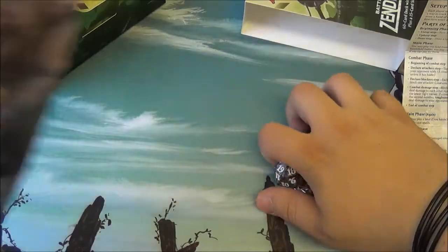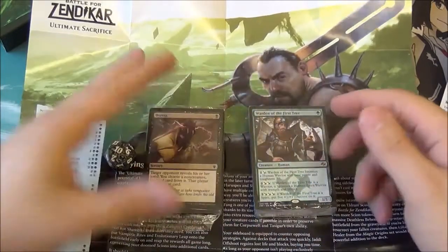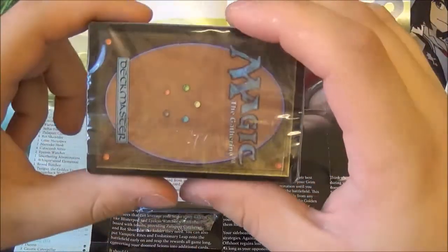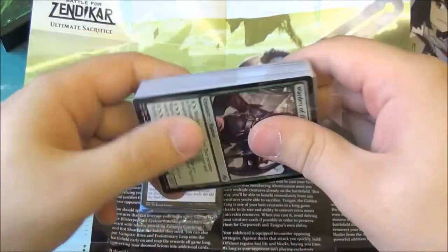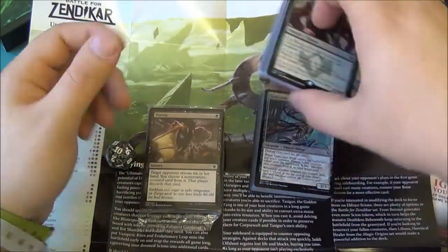So let's actually have a look. I'm going to put this down here. Let's have a look at what you get in the deck and what cards you have. To start off with, the event deck has two mythic rare cards in there. Now this is the first for any constructed event deck that Wizards of the Coast have made. So this is quite cool that they're giving you some very good cards to start with. So I'm just going to break that in half, make it easier to hold.